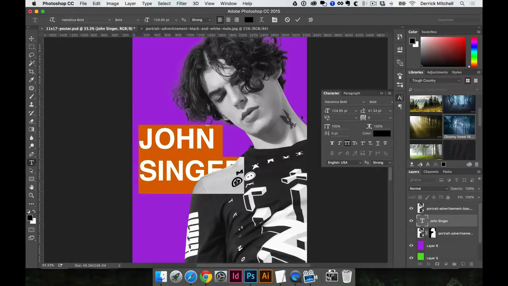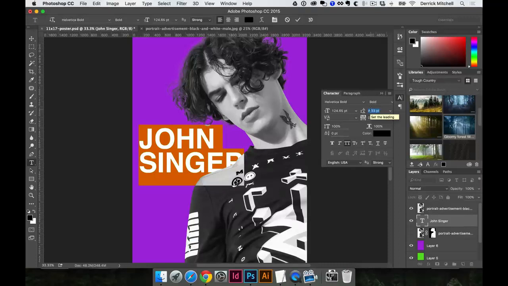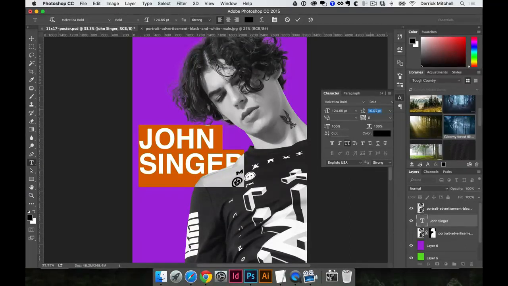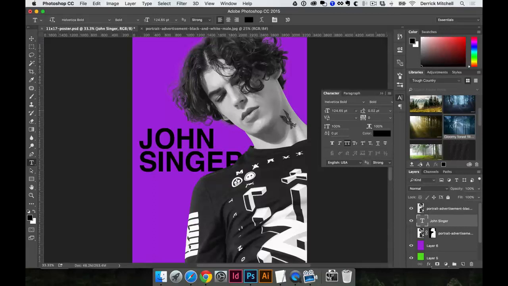So we can get away with, I'm going to make this a little bit smaller. And now if I hold down Shift, it goes by a factor of 10 right here. So if I hold down Shift and go up and down, it's 20, 30, 40, 50, 60. Okay, it goes faster. Or I can take my finger off of Shift and go basically 1 point at a time. Okay, so I'm going to stack that right on top of itself.